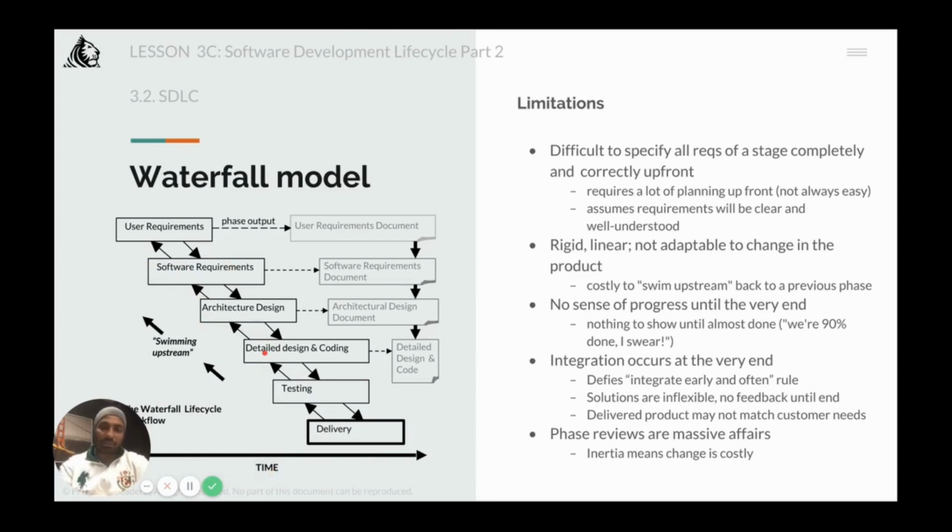Now, as you can imagine, this is not a too bad model. Just that what started happening was when the internet came in, that is in 1994, 95, it became easier and easier to actually ship a product and deliver it online. Earlier, software used to be delivered in CDs, and the cost of sending the CDs and everything was way high. And that is why you had to follow a certain waterfall method, because it was not very easy to actually get some testing or some results out. Correct? You need a very well defined, non-buggy software to be sent out to the market, because the cost of just getting the software back would be very, very high, right?